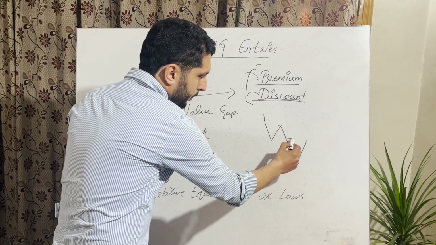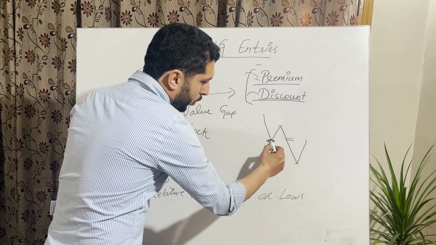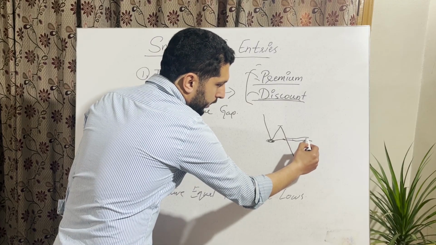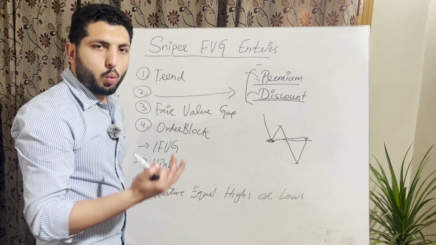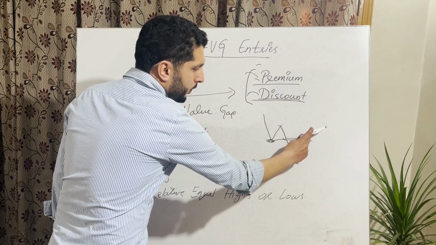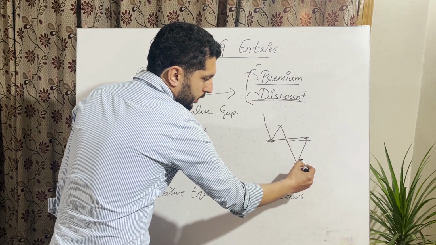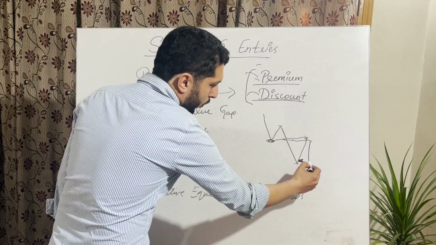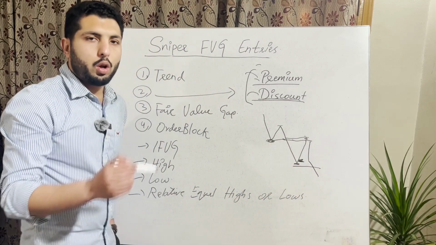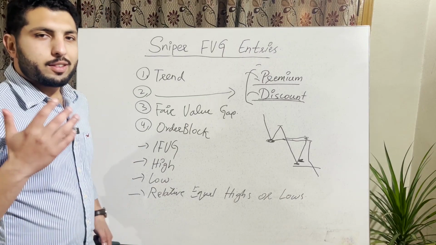There is a fair value gap and we are at premium, but there is also this previous low behind the gap. The market retraces back to this gap and closes in it, or either it wicks through the gap but the candle doesn't close above the gap. So that's our sniper entry, and we will target a fair value gap somewhere at the low, or we will target the area below this lower low. So that's how we will trade fair value gap to take sniper entries.